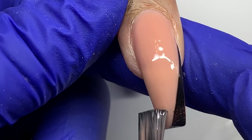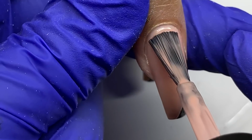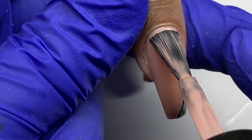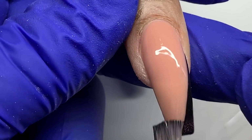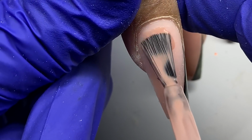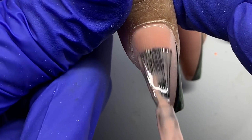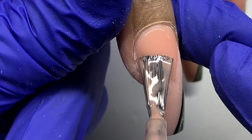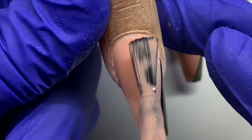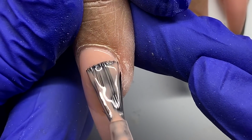That can be a lot on the free edge, and you'll lose your sharp coffin or stiletto, almond, whatever shape you have. It'll kind of distort and get bulky. So even if this wasn't an afterthought, I would still do this the same way. That way, it's not so much product down there on the free edge. This is just a beautiful, beautiful sheer nude color that I really recommend you investing in.